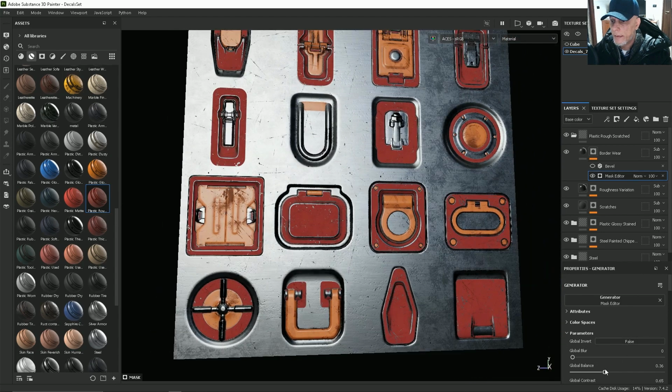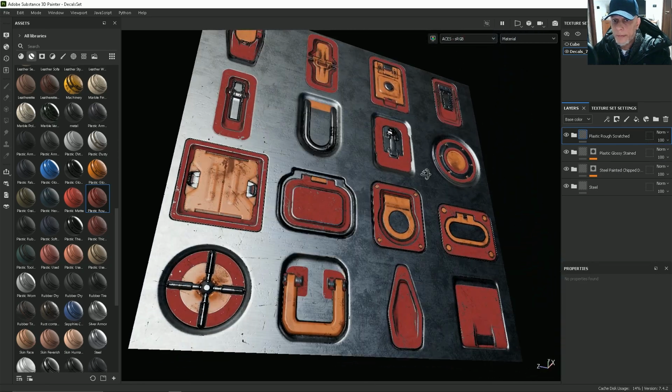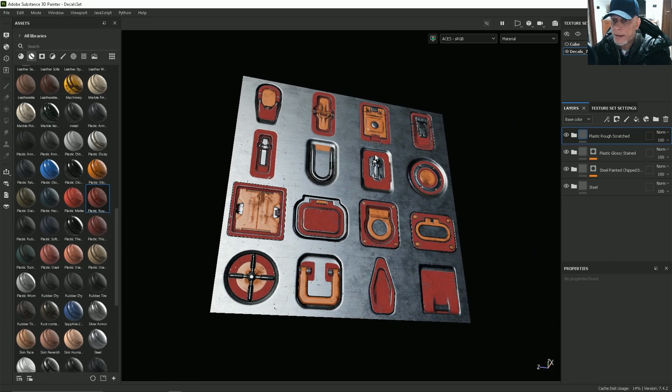Okay, let's see the difference with it, without it, with it, without it. Okay, Control S and save the project, guys.